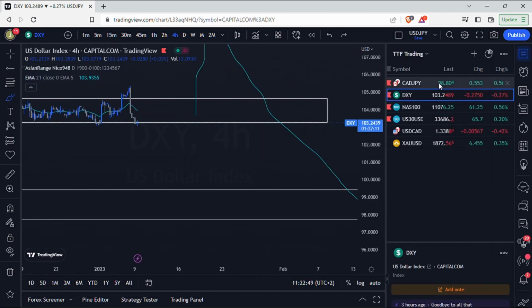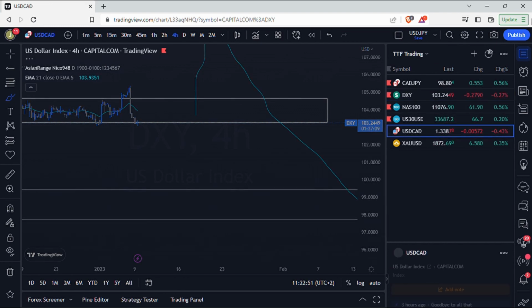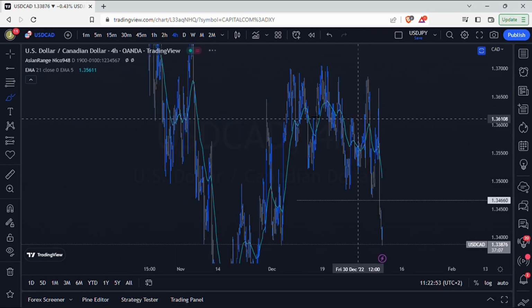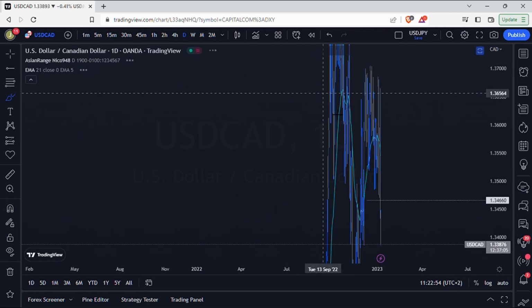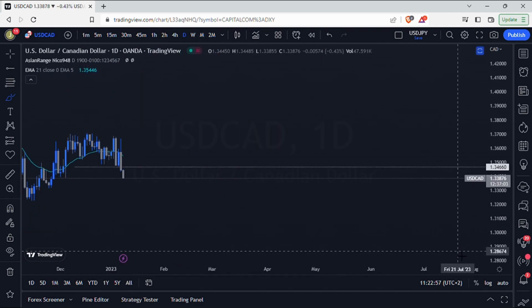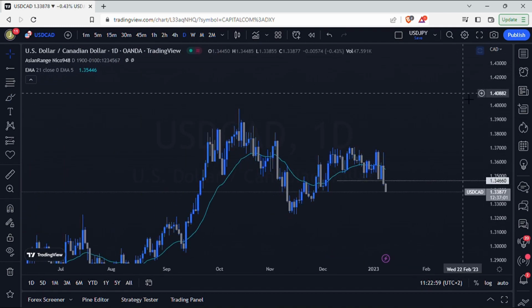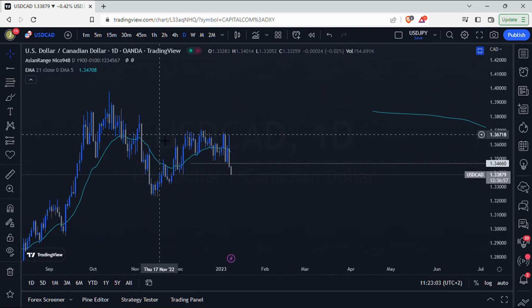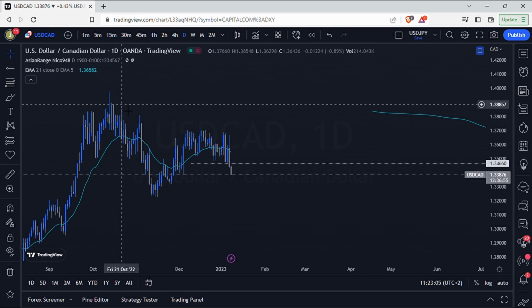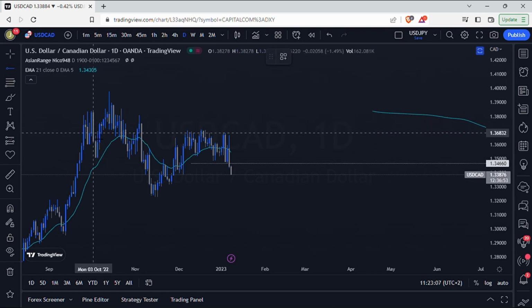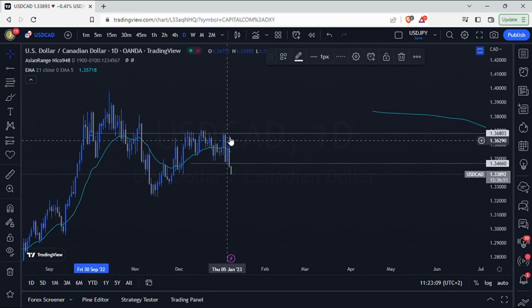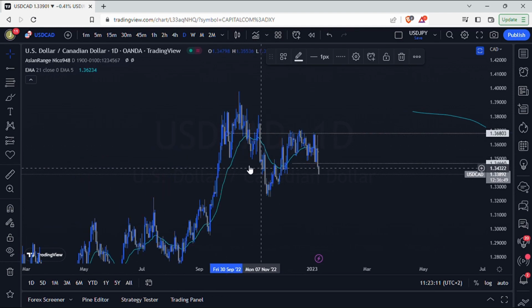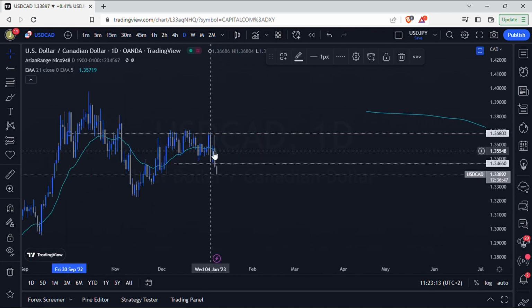What does that mean for us in charts? Let's start with USDCAD. When we look at USDCAD, a very long while back, I actually called the sell on this. We have a look at what happened in the dollar now. Here you can see, guys, there was an imbalance that sat here. The imbalance got taken multiple times. That's kind of respecting.